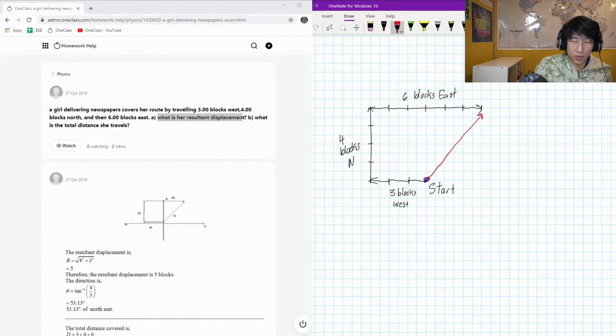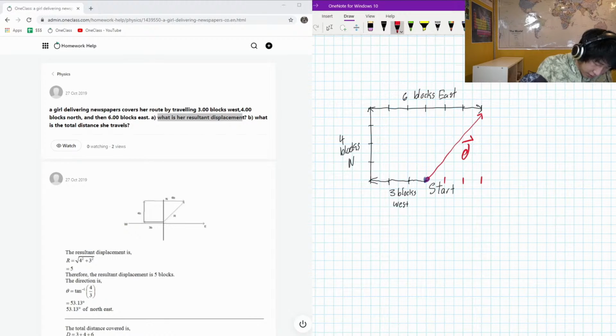The shortest distance between her start and her arrival point, this is our displacement d. And that's a vector. Okay, that's real important. It's a vector. So we're going to need a magnitude and a direction. Okay, so let's think about how much she actually traveled, right? Because she went west initially, but she undid some of her west movement by going 6 blocks east. So effectively, her east-west position is that she is 3 to the east of where she started.